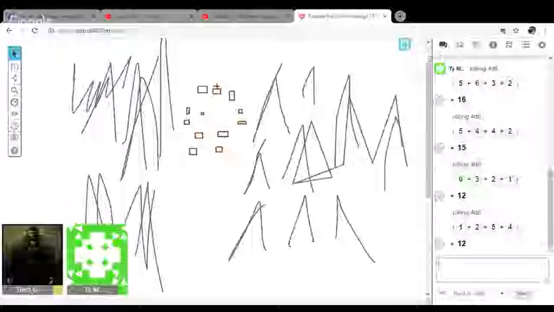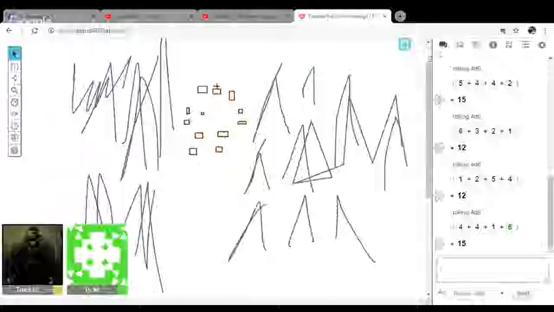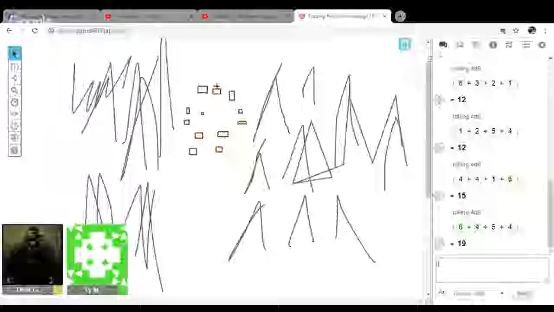Is that a 10? No, that's another good one. 11. Because we would knock off that one, so another 11. And a 14. And for the last one, because you said 6 times, right? Mm-hmm. Okay. That is going to be a 15. Okay, so it looks like we got altogether a 15, two 14s, one 13, and two 11s.